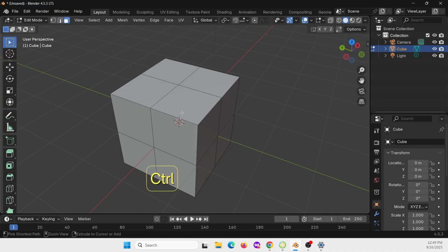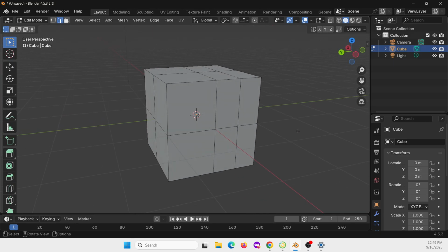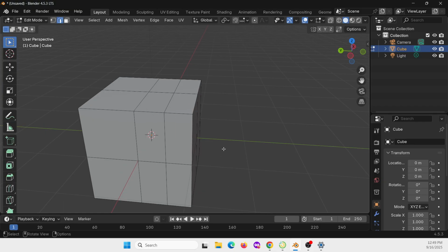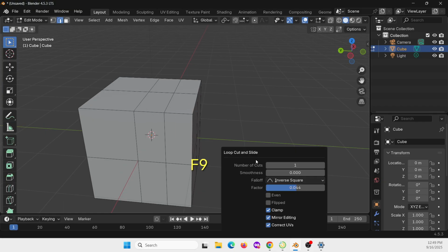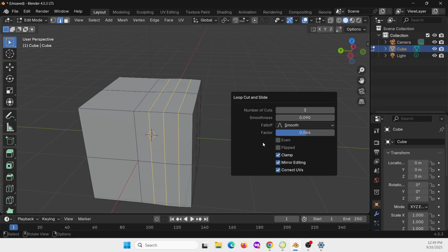So Control-R to add a loop cut here. You can see a loop cut here, but if you want to go off of that and then you decide, you know what, I really want to change that or do something with it, you can press F9 on a key, and if you haven't selected anything else after that, you can change it up. And of course, you can change different settings that you would need to do. You can change the falloff. That's mainly a little bit later on if you're going to be working with or understanding how this would work. You don't really need to worry too much about that, but something like even might be good, and the number of cuts.